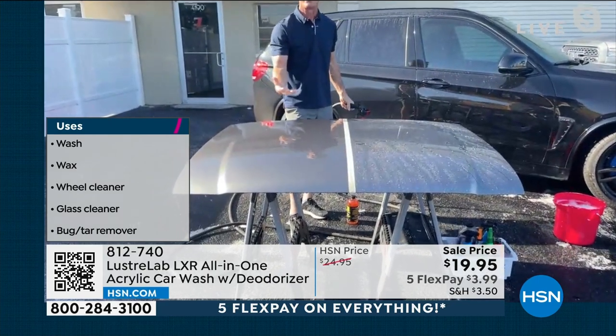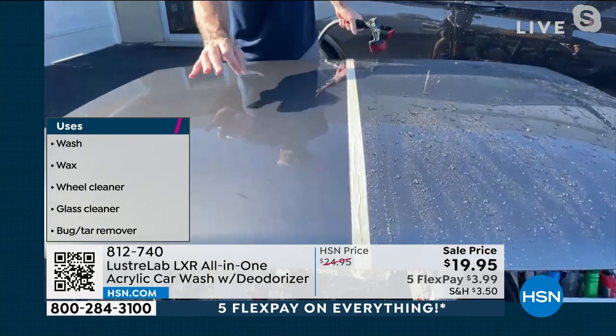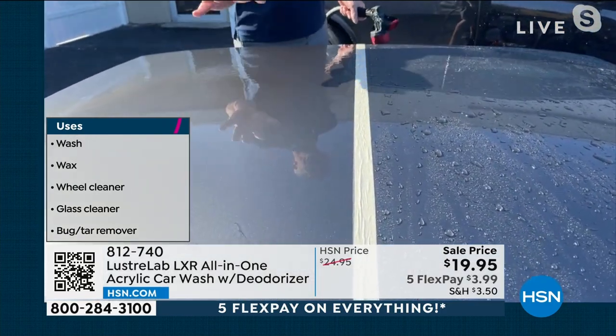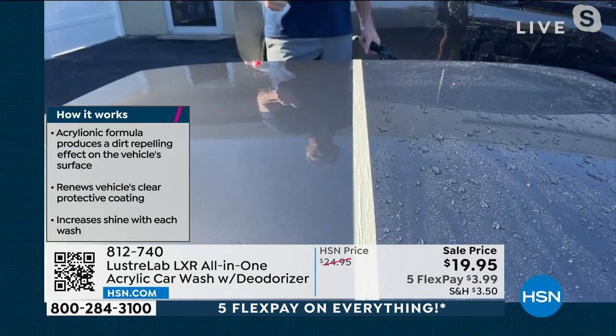Every time you use the LXR, it gets better and better. Those microscopic divots and cracks and crevices of that clear coat. It used to be amazing when the car was brand new. Bring it back every single day. And the great part is we've eliminated so much work.